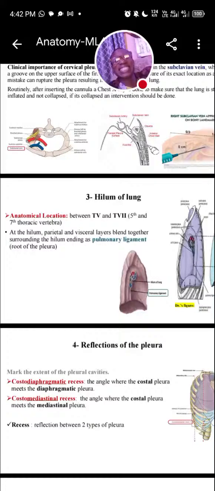The anterior body and the intervertebral discs of L1, L2, and L3 are the right crus of the vertebral origin. Posterior to the xiphoid process is the sternal origin. And then we have the costal origin. Watch this now. Inner surface of the lower 6 ribs.